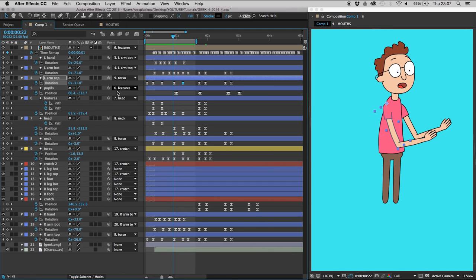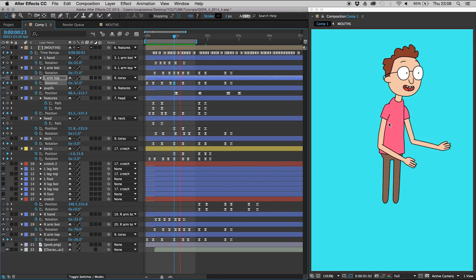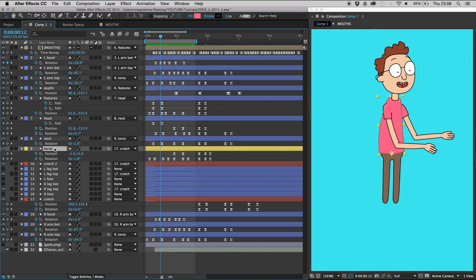Maybe anticipatory movement, which is the movement beforehand that goes in the opposite direction. So we need it to go anti-clockwise, which means we will add 1 to this minus value. There, yeah. The torso, if you remember, we animated it to go down over his crotch. So if it's going down, where are we going to make it go before it goes down? We're going to make it go up.